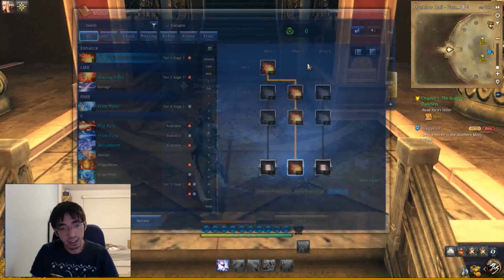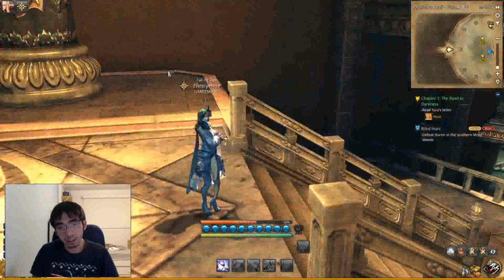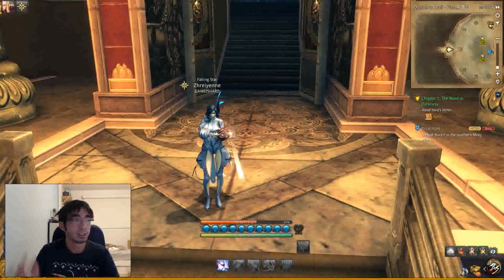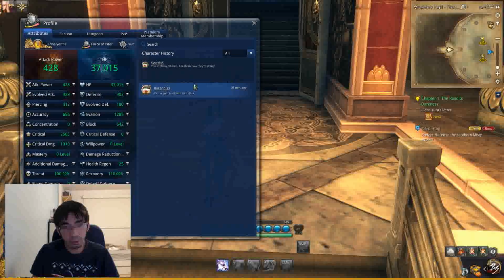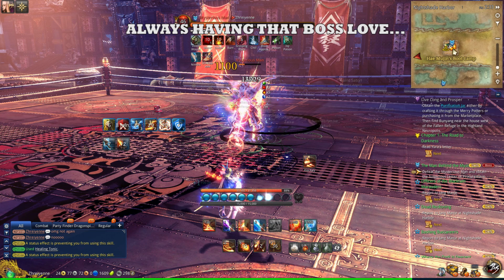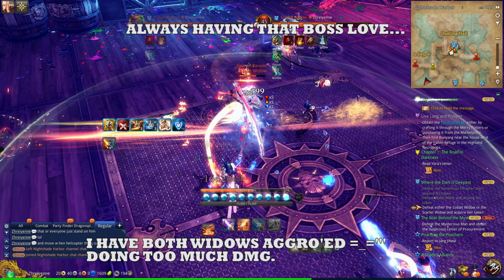But I guess I'll go over my skills here, so you get an idea of what I was doing to kill stuff really fast. In almost every party I'm top damage, even when I have points in no threat skills, like sometimes I put these skills into no threat.